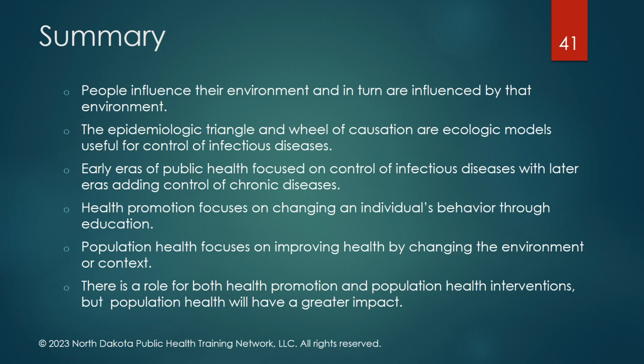In summary, people influence their environment and in turn are influenced by that environment. The epidemiologic triangle and wheel of causation are ecologic models useful for control of infectious diseases. Early eras of public health focused on control of infectious diseases, with later eras adding control of chronic diseases. Health promotion focuses on changing an individual's behavior through education. Population health focuses on improving health by changing the environment or context. There is a role for both health promotion and population health interventions, but population health will have a greater impact.